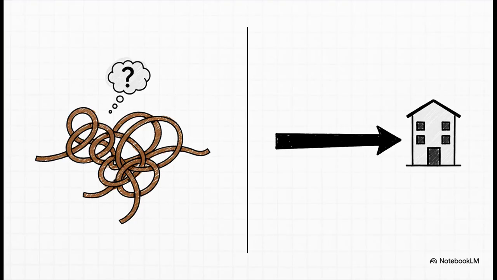And this right here perfectly explains the problem with a weak blueprint. See, a vague goal like improve medication safety, that's a nice thought, but it's not a plan. It's kind of like telling a builder, hey, just make me a nice house. Without any specifics, your teaching is just going to wander all over the place, and you'll have no real way of knowing if your students actually learned a thing.